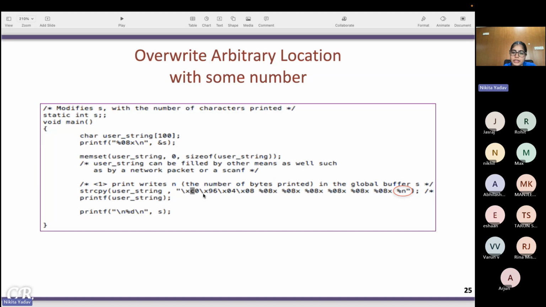Now can you tell me how many bytes will be printed by the printf starting from here till percentage n? So there are these 1, 2, 3, 4, 5, 6 percentage 08x here, and then there are these 1, 2, 3, and 4 bytes here.